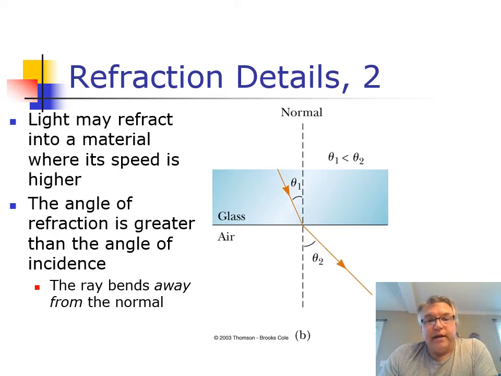When light is traveling from a medium where it's moving slower into a medium where it's going to be moving faster, my refracted ray will always bend away from the normal. So when I go from a slower medium to a faster medium, my refracted ray will always bend away from the normal, and my angle of refraction will be greater than my angle of incidence. So in this case, we have the ray of light starting in glass and then traveling into air. So it travels slower in glass than it does in air. So when it goes into the faster medium, the ray of light is going to refract away from my normal.